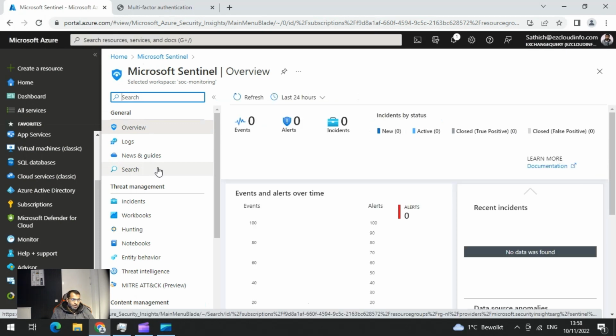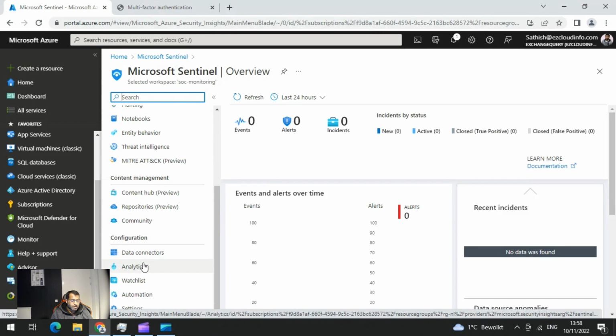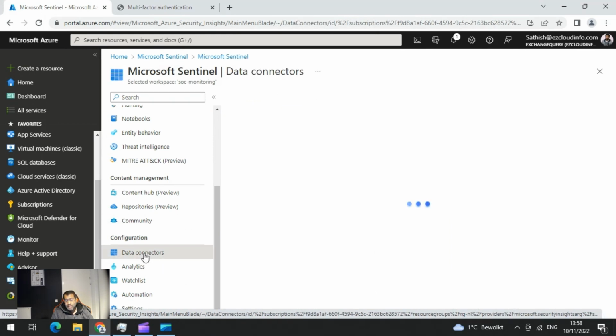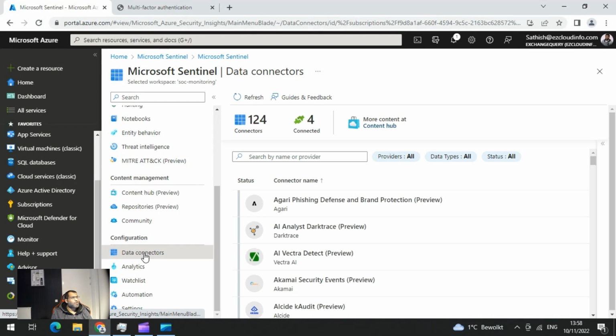So what we did was configure a few things on the Log Analytics workspace to receive the logs from the VMs running on Azure. For the logs that need to be received from Office 365, you could just drop down, and here you have something called data connectors. There is already a blog about this. I think I have already written about the same for Office 365 in 2020. You can also take a look at that. It's present on my website, easycloudinfo.com. But here, when you come into the data connectors, you have connectors which are available by default. You can use these connectors.